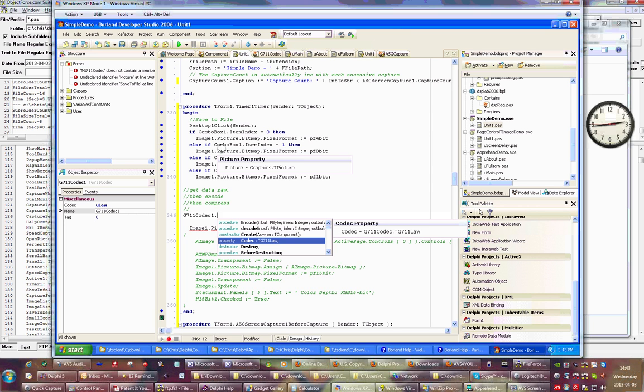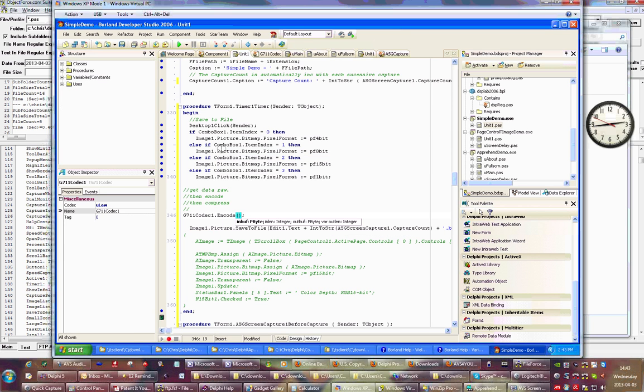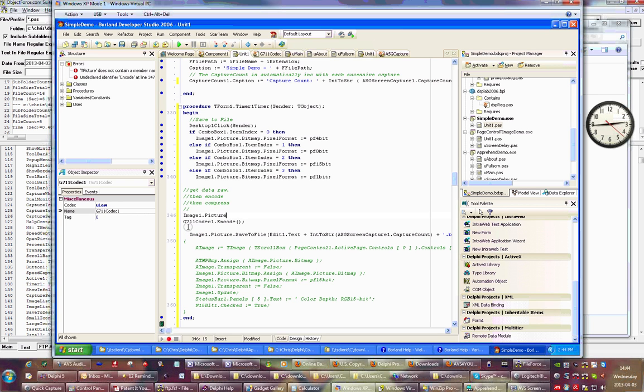So, if I take that data, I could put it into that G7 codec, whatever that thing was called. I don't even know what exactly is going on with this codec here.